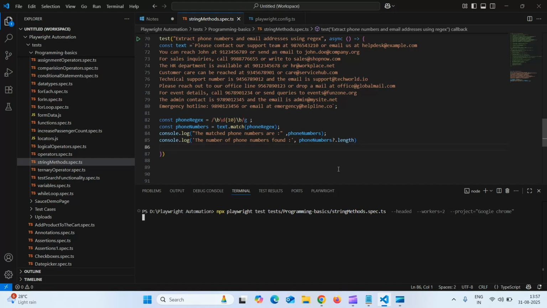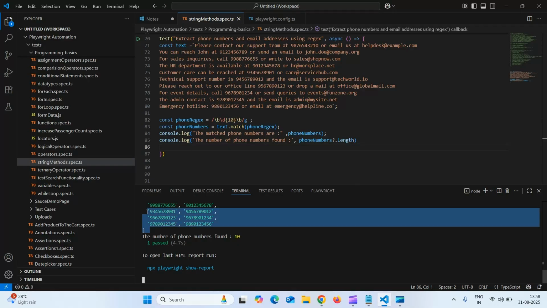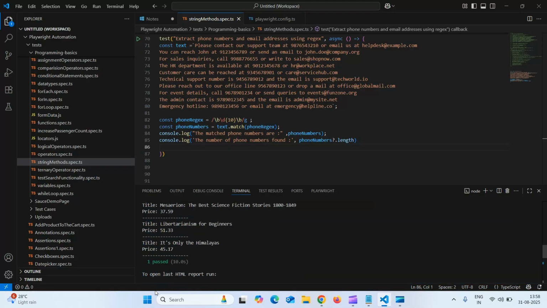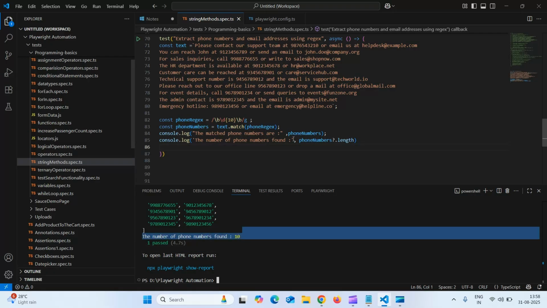Here it will not launch any web browsers. It is just a simple program. We can see that it gave me all the phone numbers, and the total number of phone numbers found in this text is 10.